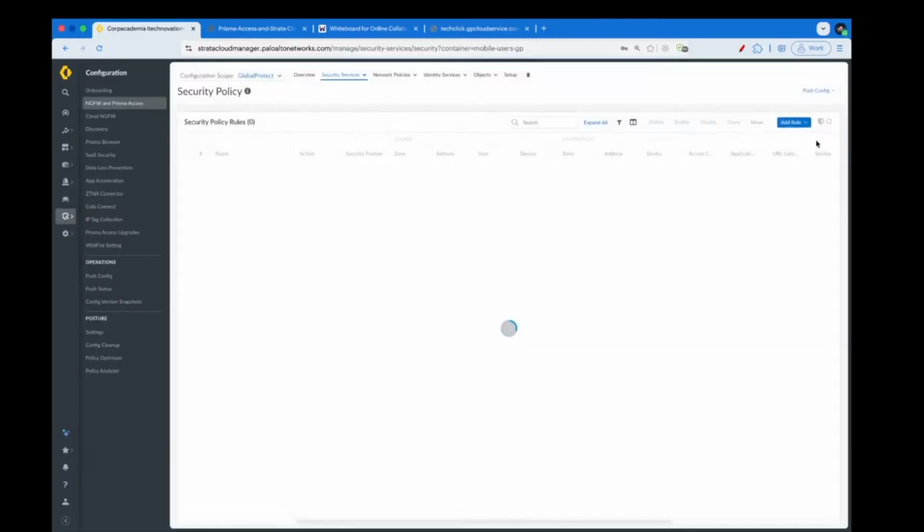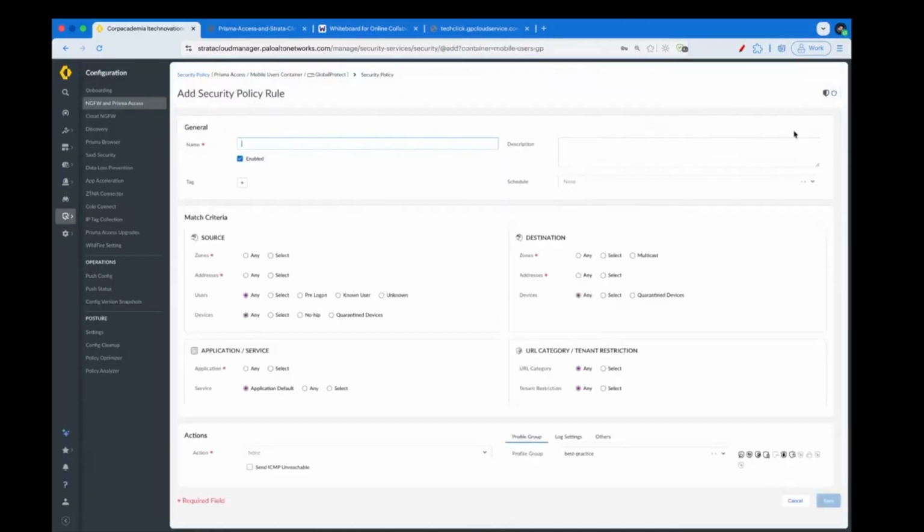Okay. So now suppose I'm the user. Okay. So I create a security rule called block test.com, block test URL, right? This rule we can use to block test.com.